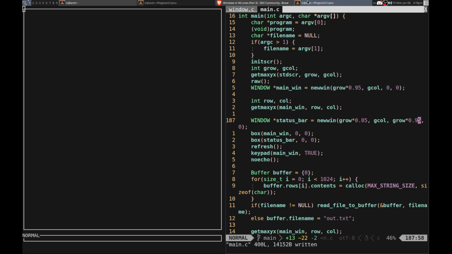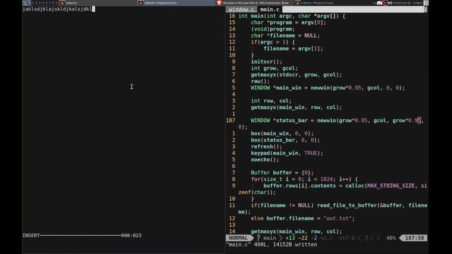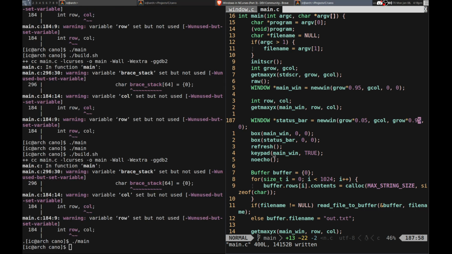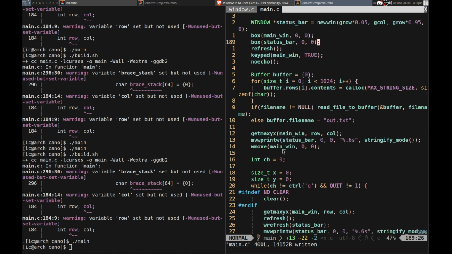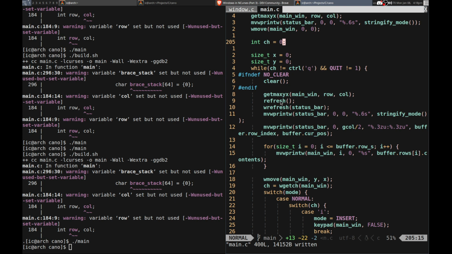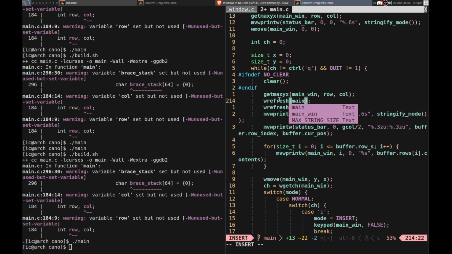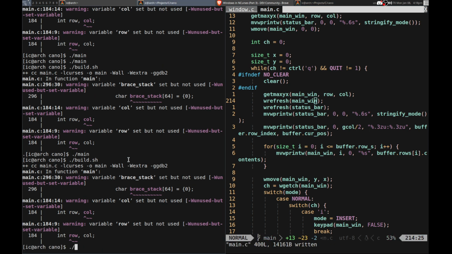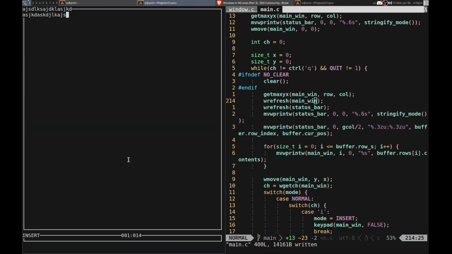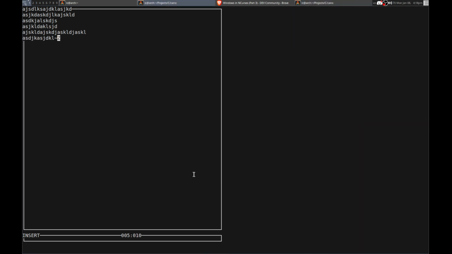Okay, there we go. So that is more like it now. So I can get rid of the box because I don't need it. Does that still work? Okay, yeah, so I can actually see the boxes still, so that's a thing. But yeah, so that is more like what I wanted.